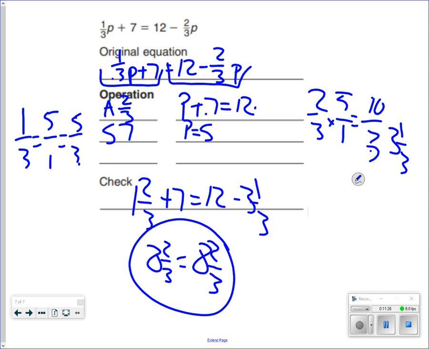Hopefully this helps. Algebra is a lot of fun, and it's really nice to be able to have this check method. I apologize for my subtracting earlier, but that's why it's important to check, because if it doesn't make sense, you know you did something wrong, so then you can go back through and fix it. Hopefully this helps. I look forward to working with you in math tomorrow or this afternoon.